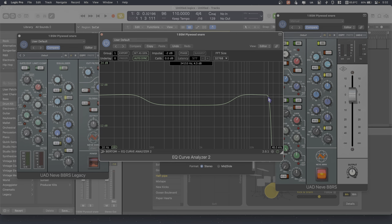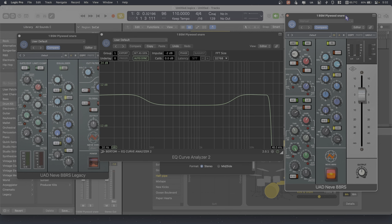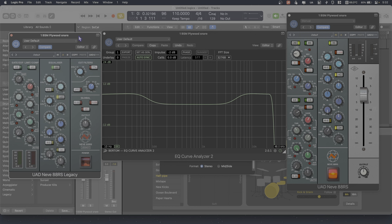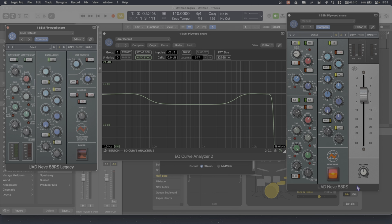It's simply because they use linear phase oversampling in these new plugins. I just wish they'd allow us to either do full bandwidth on the native plugins — there's no reason to limit this on native plugins, it's silly — or at least allow us to turn it off. It won't sound bad, I promise. Because this one actually sounds just as good. So let's set this one too and include it in our new test.